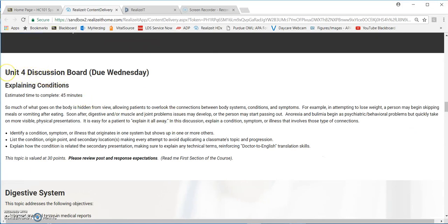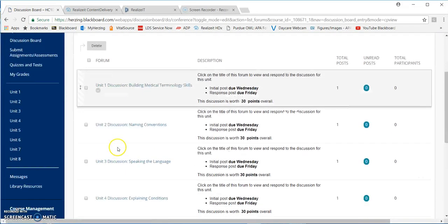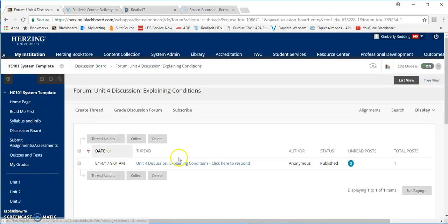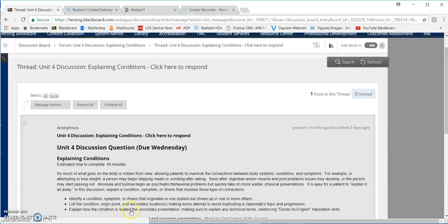Now you're going to notice there are instructions for all of your discussions and your assessments within the unit folder. This is really for your information and it will also help you to pace your work as you work through these units of content. So here we can see the Unit 4 discussion board, but there's nothing clickable here. This is just the information for you. When you're ready to submit your discussion, you do have to go back to Blackboard, into the discussion board, find that specific discussion, and click and respond to the post that is there.